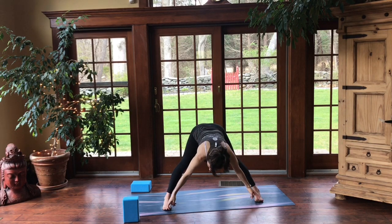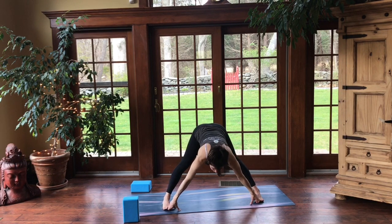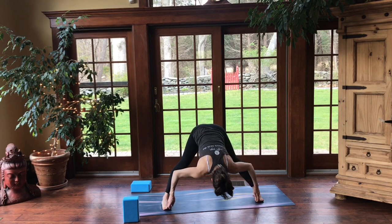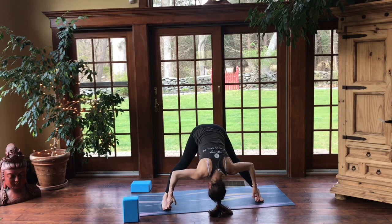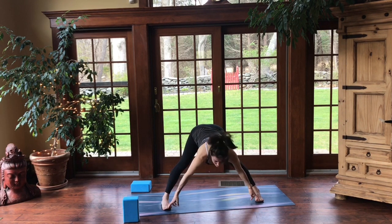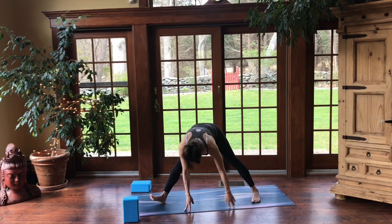Take hold of your big toes with your peace fingers. Pull yourself into a halfway lift. Breathe in and fill yourself with breath. Exhale and fold. Come into halfway lift. Look over to the right foot.